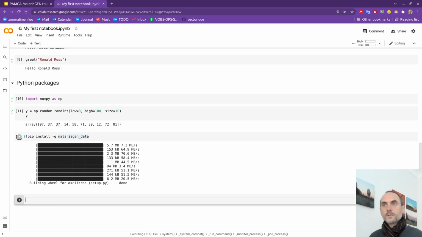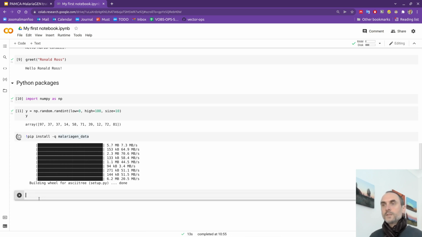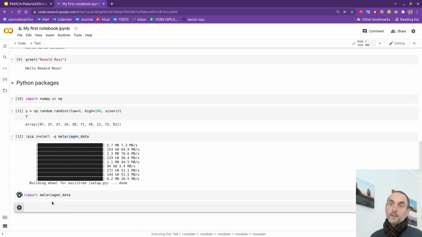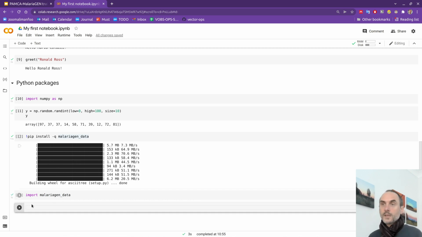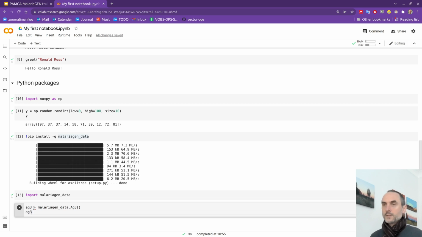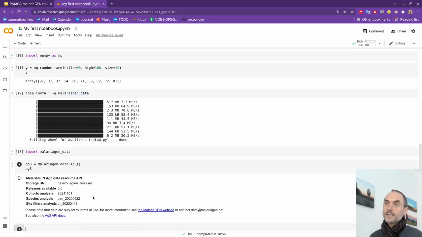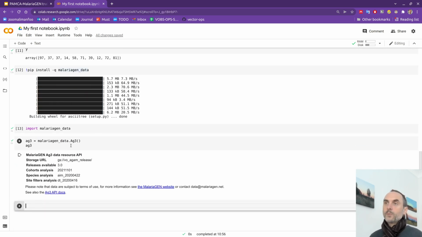And once we've done that, we can import MalariaGenData. So now if I run that cell, the MalariaGenData package is available to us, and we can start using it. We're going to look at this in a bit more detail, so don't worry too much about this for the minute. But to get access to Anopheles gambiae data, we would set that up with code that looks a bit like this.